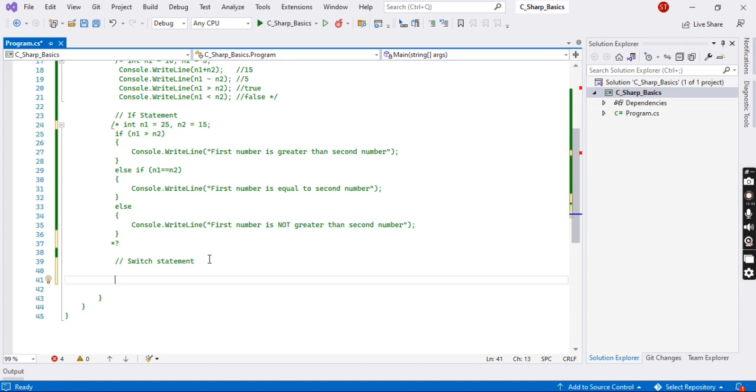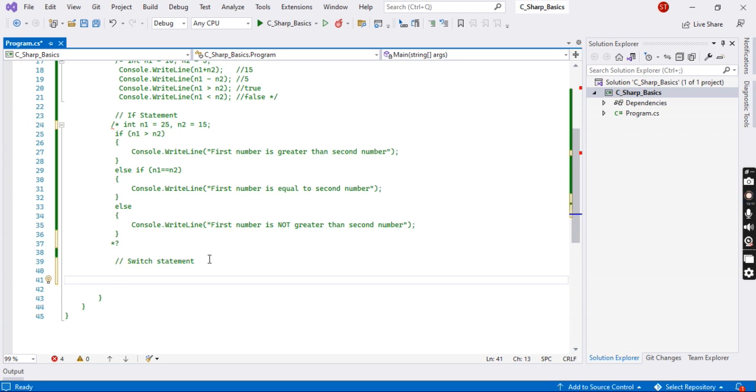We'll take one. So what is a switch statement? A switch statement also works to evaluate a condition, but it is based on the user preference, and it works in a similar way to the if else statement, but it is faster than the if else statement, because here we directly have the user preference and will directly evaluate only that particular condition.